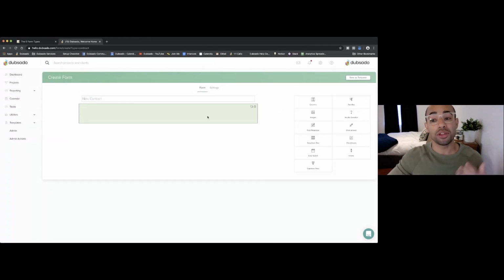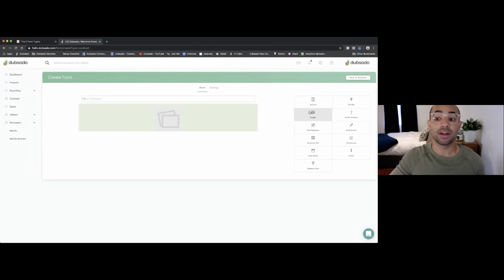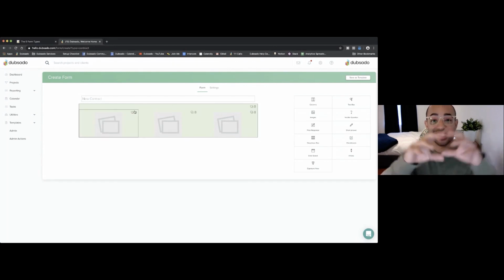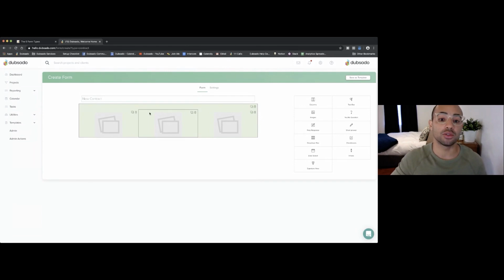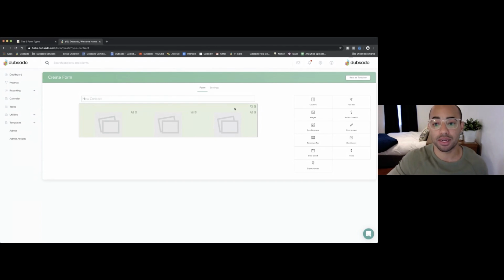What you can do with the layout now is you can actually drag elements in here. And since we chose 3 columns, you can put in a 3-column structure and it fits inside of this overall container. So this is a great way to change the overall layout of the form. And that's going to be another element that you can use there to give your form a little bit of variety. So it's not just one element after another. You can put elements side by side if you would like to. So that gives you a layout capability there.